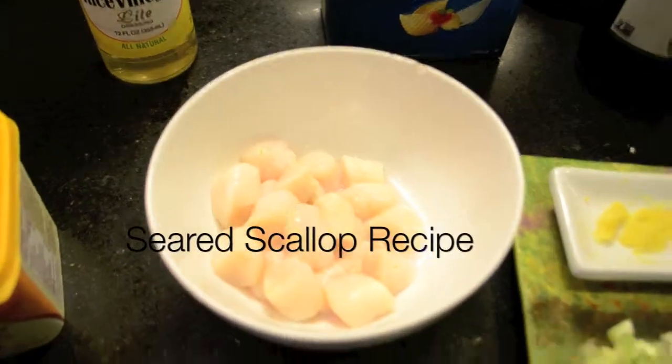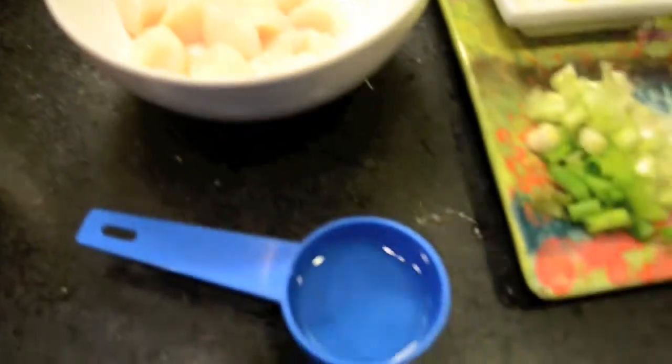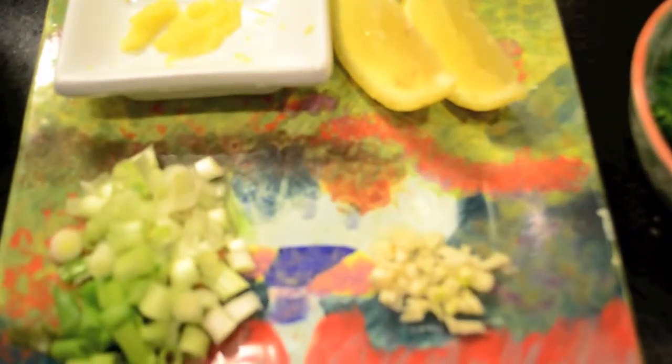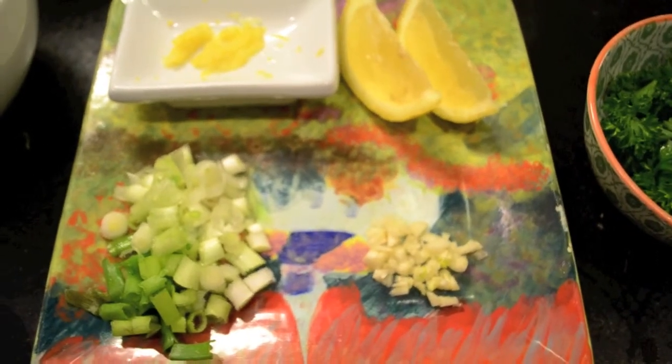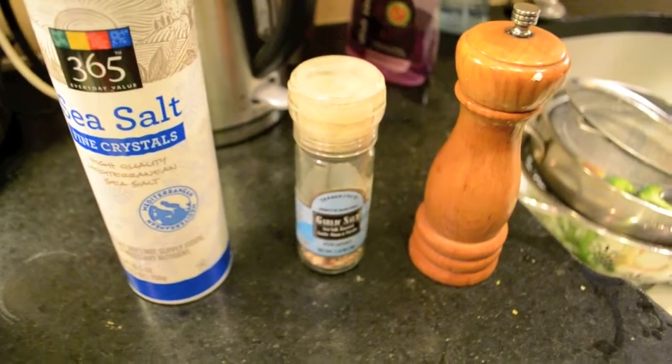Hey everyone, so here are the ingredients you need for these delicious scallops. Obviously starting with the scallops, some apple cider vinegar, some lemon, one clove of garlic, 3 scallions, and some lemon zest. Those are all for flavoring. The next thing I have is some parsley that I chopped up, about 1 cup, as well as some sea salt, garlic salt, and pepper, whatever kind of seasonings you prefer.